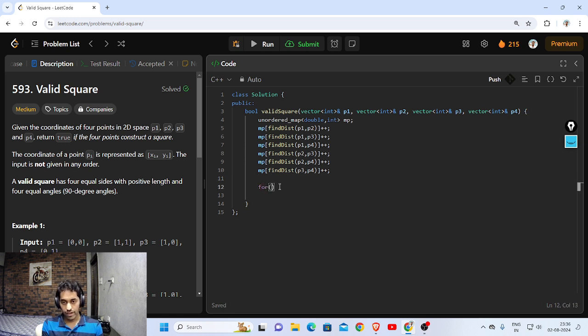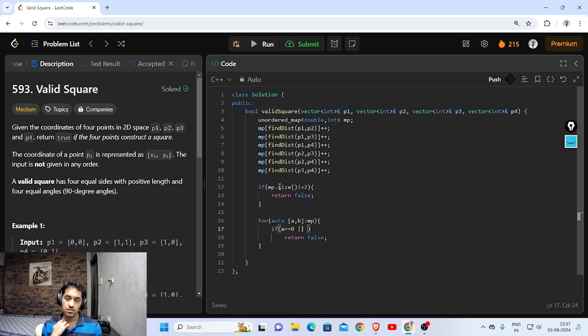Now if I traverse, firstly I'll check if the map size is only 2. If it's not equal to 2, in that case I'll return false. Or I'll traverse and see if A is equal to 0, return false.